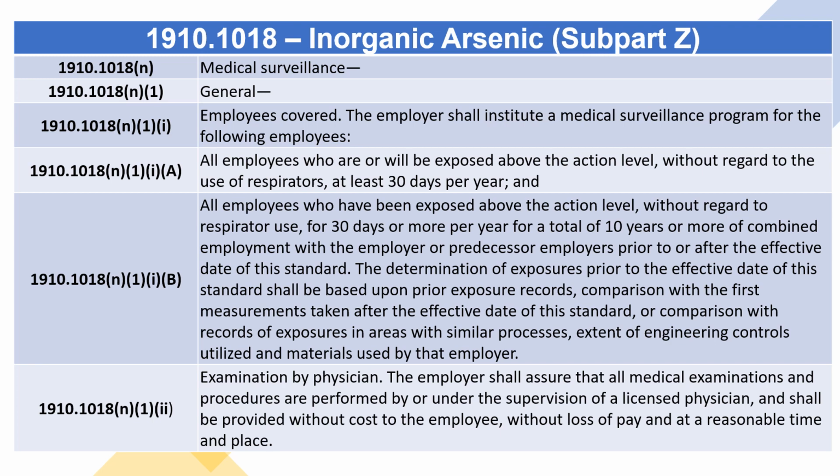1910.1018(n)(1)(i)(B). All employees who have been exposed above the action level, without regard to respirator use, for 30 days or more per year for a total of 10 years or more of combined employment with the employer or predecessor employers prior to or after the effective date of this standard. The determination of exposures prior to the effective date of this standard shall be based upon prior exposure records, comparison with the first measurements taken after the effective date of this standard, or comparison with records of exposures in areas with similar processes, extent of engineering controls utilized and materials used by that employer.